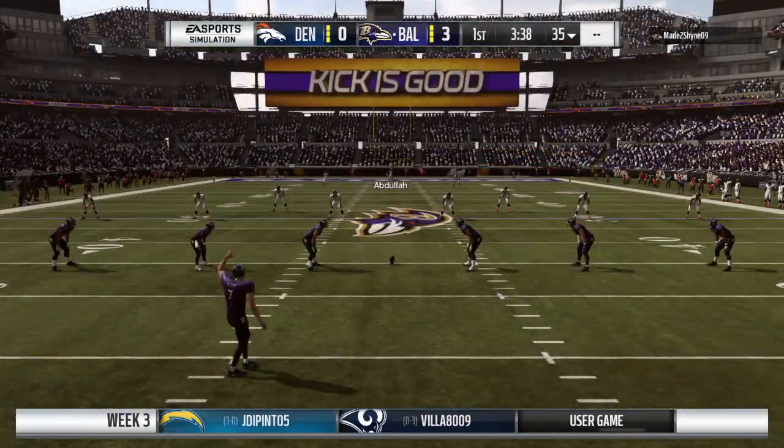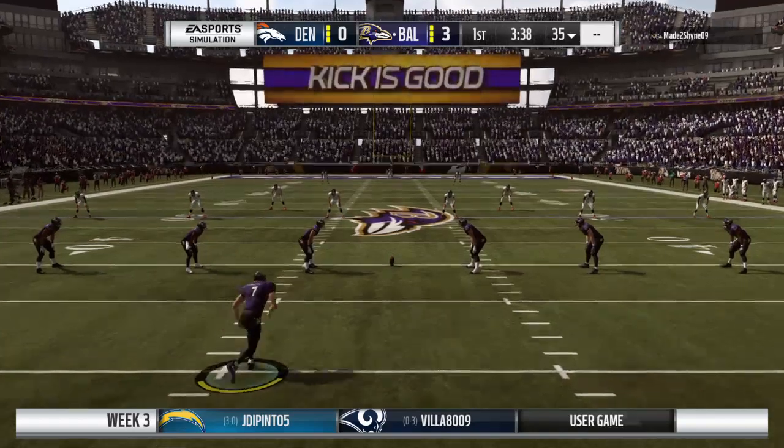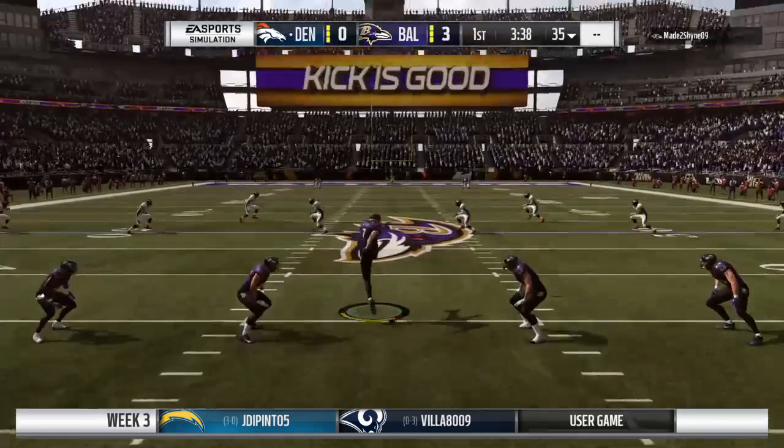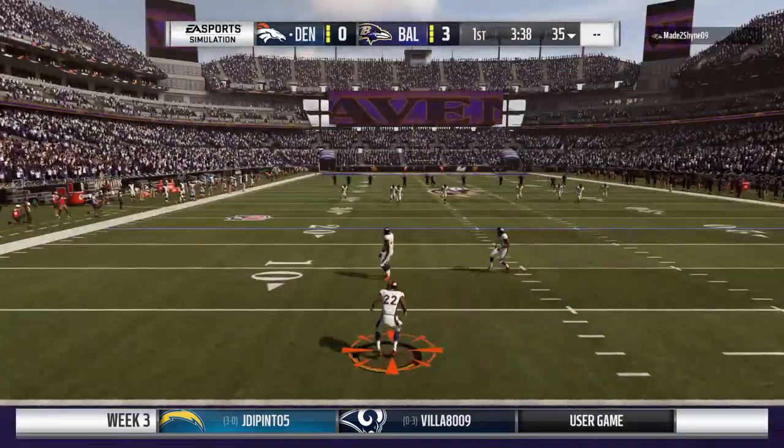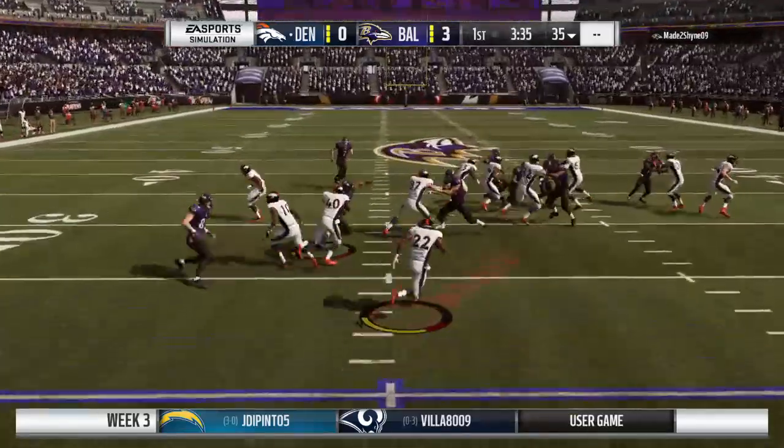So a pretty good opening drive. That'll make the home fans somewhat happy. They wanted 6, but they got 3 in the early lead. And they should be happy. The guys look good getting down the field. That's got to give them a little bit of hope that good things are in store here today for them. On the return, here comes Amir Abdullah.